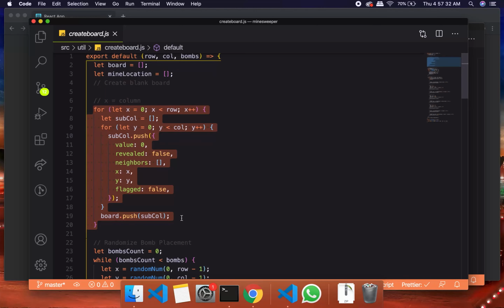Let me try to refresh it, and this error, okay, this is not the right way to solve it, but index 1 and index 2, just to get rid of this error, I'm doing it. Later we can take care of it. So key equals to index 1, and here we'll have key equals to index 2. Again, I'm telling you, this is not the right way to give keys to the map, but this is just to get rid of these annoying messages.